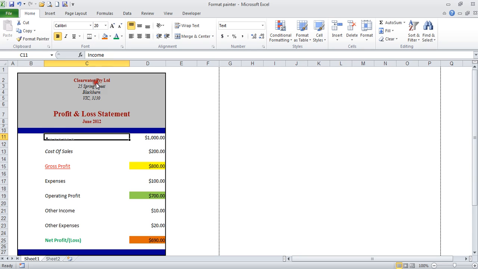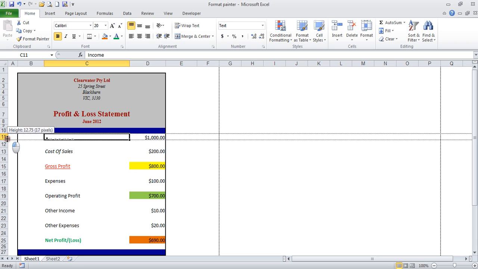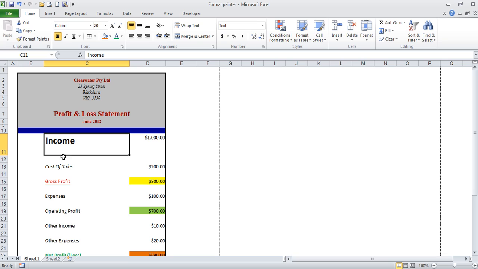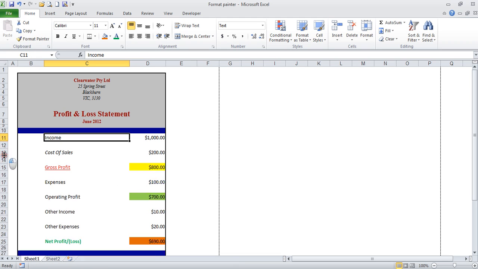If you see 20, you can see that because the cell height is small, it's not showing. Whereas when you increase the cell height, it will show you the full font size of 20. Okay, so this is the font size. What I recommend is to play with it, understand each one of them, spend considerable time on it, because at the end of the day it's all about how you present the information. The nicer way you present it, the nicer professional look you will get on your reports.